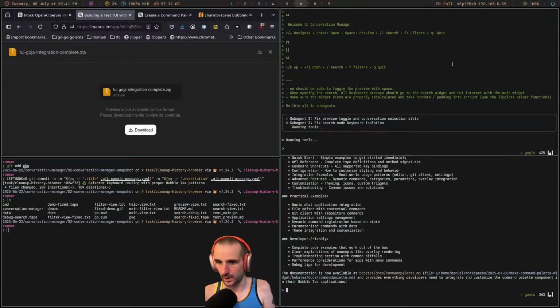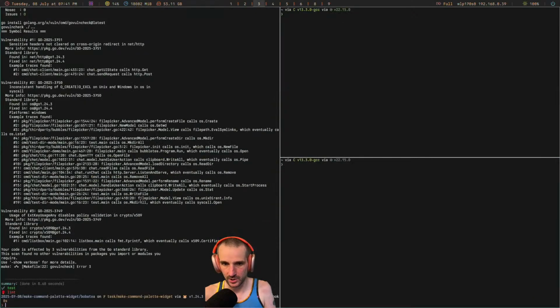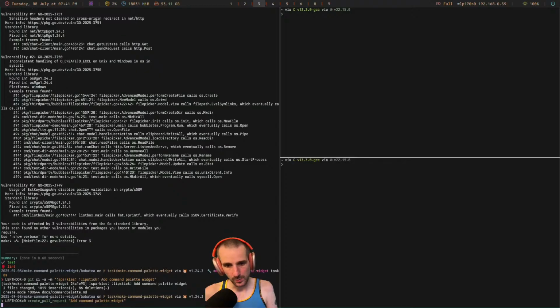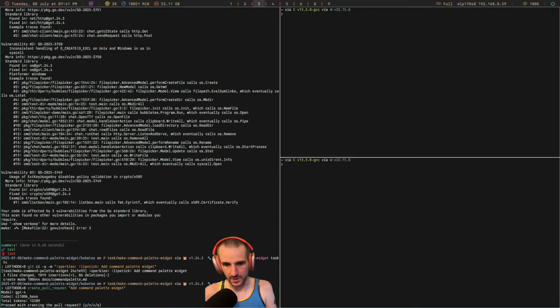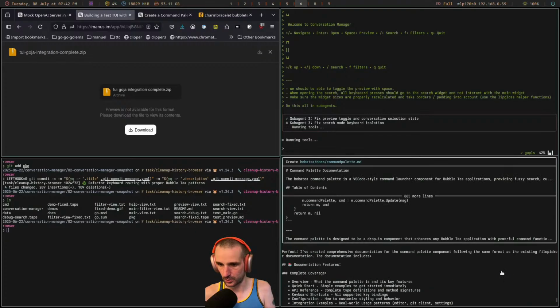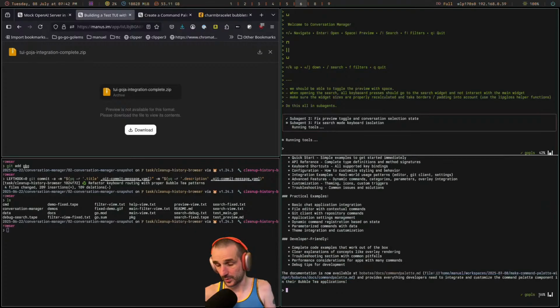So we'll see. We're going to wait for the conversation manager to finish. There's a lint error, the stupid security checks are annoying. And we're going to create a pull request, right? So create pull request, add command palette widget. Maybe we'll be able to add it to Pinocchio. We'll see. So we're going to have this generate the command palette. We can quit our AMP here. We're still at 36%, just to give you some idea of how far we got into the context.